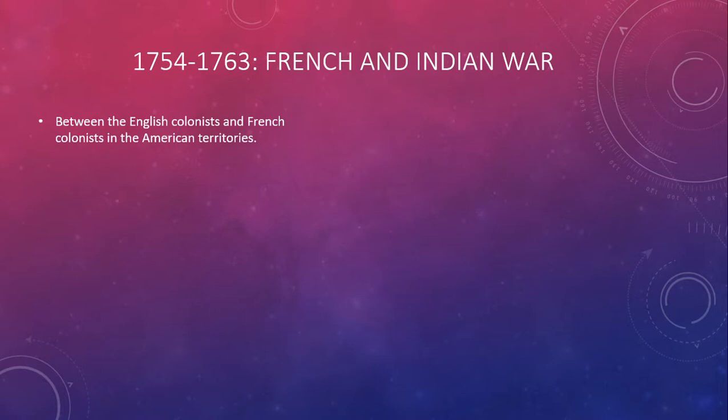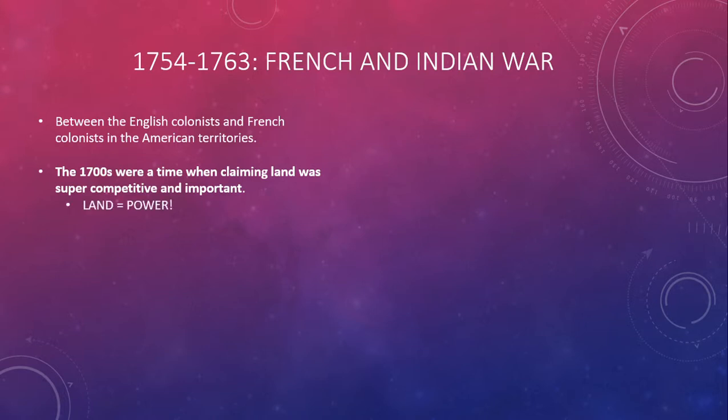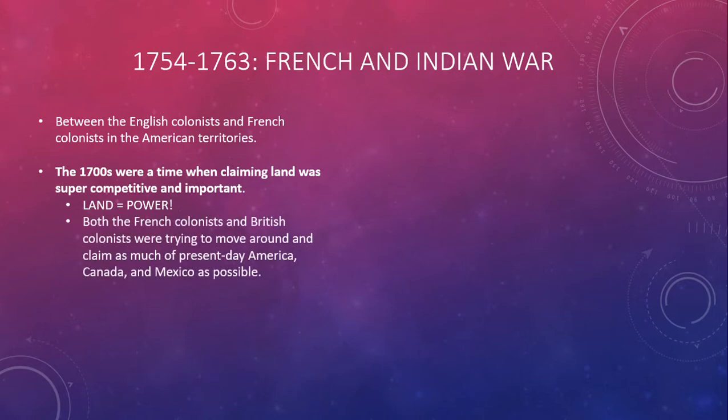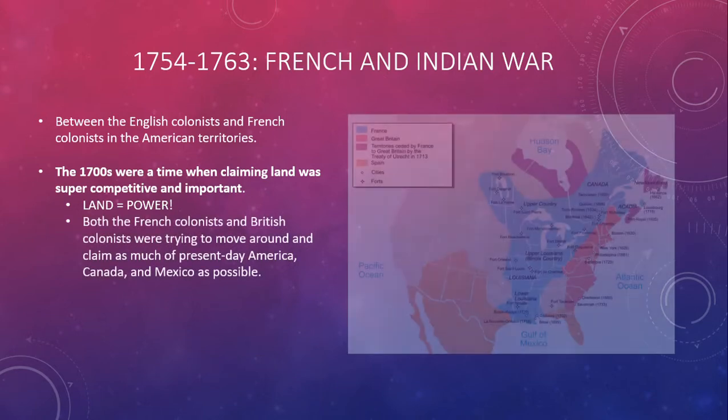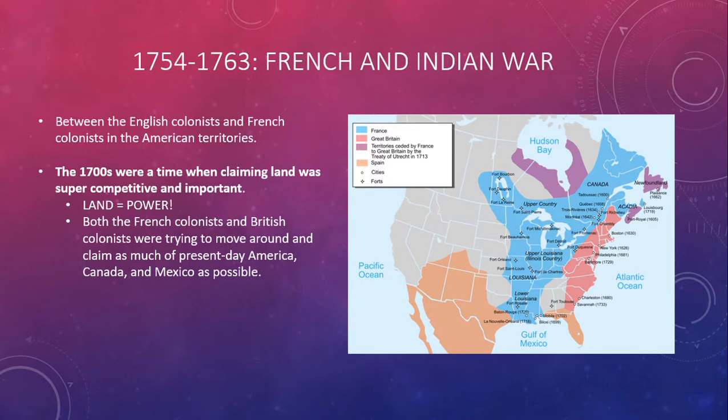States, Canada, and Mexico. Now, during the 1700s and earlier, claiming land was tremendously important and competitive. It's important to remember that during this time, land meant power. Claiming land for your mother country meant more people, more resources, and more money that you could send back. Now, if you take a look at the map that's going to pop up now on the right side, you can get a sense of just how things were in the 1750s.